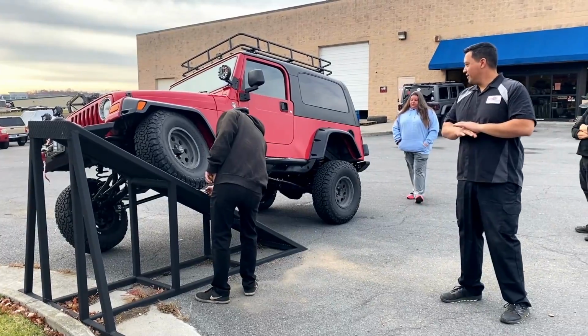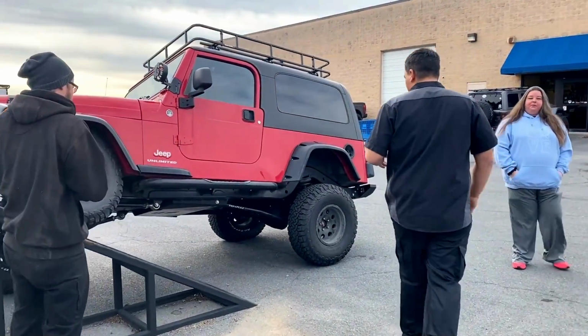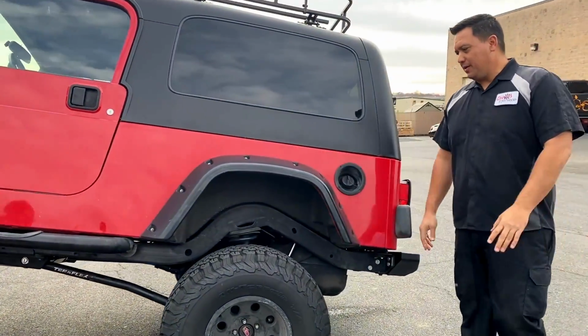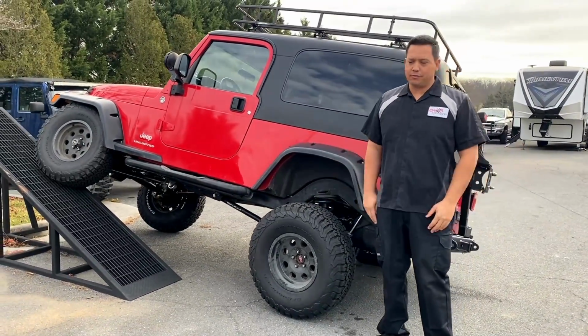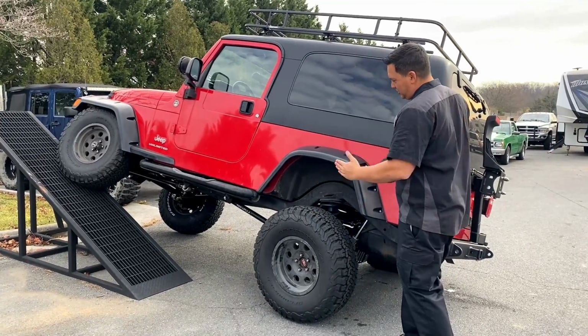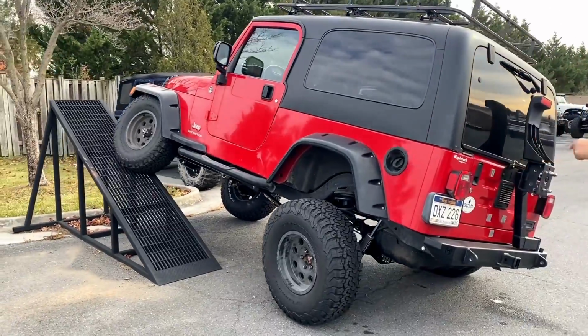All right. So I want you to take a look at this, and let's come around here to the back side. Think about every time you go to an RTI competition, what you see with these short arm Jeeps, especially the TJs, actually anything with short arms. When these axles flex, they steer. So if you come around and you look at this axle, and actually you can see it even better on this side.